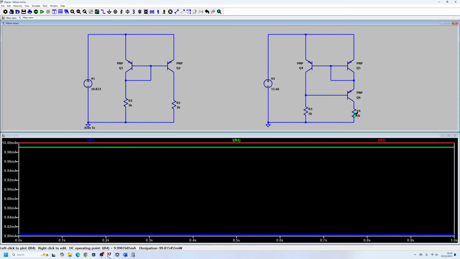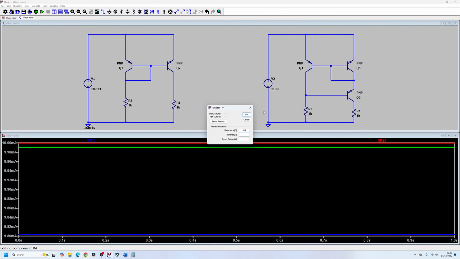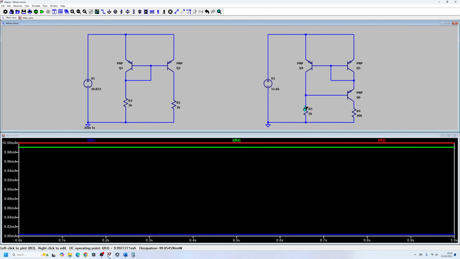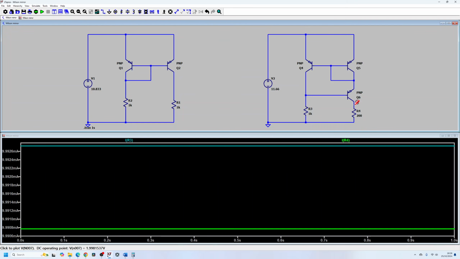Now, similar to the other circuit, we can also vary our resistor and we will basically get the same current but with obviously different loads. So we have 1k load on this side, we have 200 ohms on this side, but they both are giving us 10 milliamps. So it's a very good current mirror in terms of that. And most of the time you probably are okay with the basic mirror, but sometimes this can offer you better accuracy if you need it. And it's not that many more components. As you can see, it's only one more transistor for the circuit.